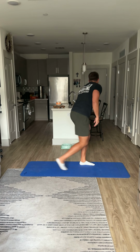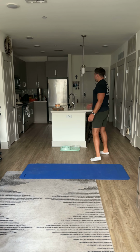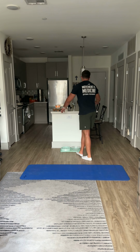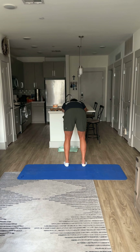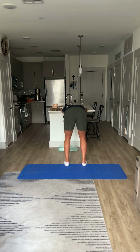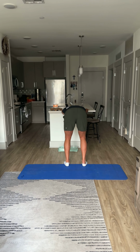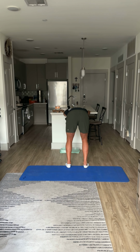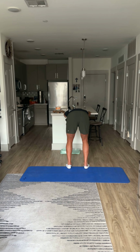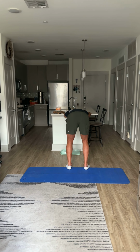After that, we're going to find a simple desktop or tabletop like so. Put our hands on top of it, sit our hips back with our arms straight, and then just arch our back as much as we can, driving our head and chest down towards the floor. Hold this position for about 20 seconds or so. Maybe bounce up and down a little bit. You might get a crack in your lower back.